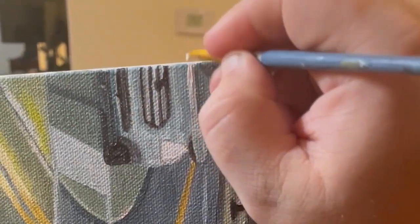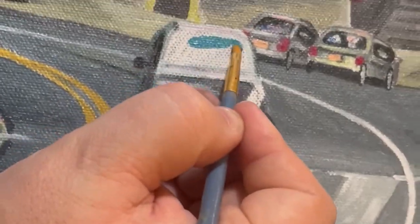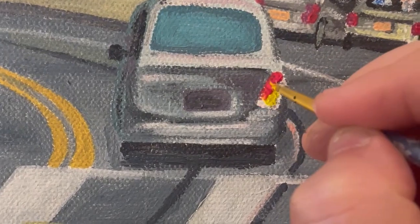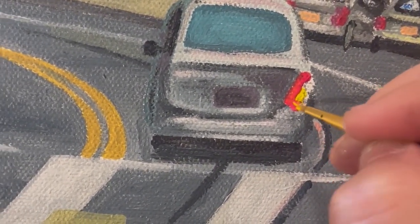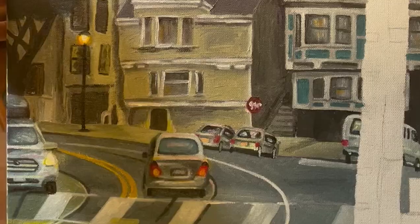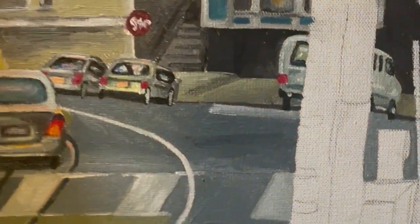I gave the Subaru on the left here a base of gray, then I'm adding in all the highlights and shadows. I'm going to do the same thing with the other car in the middle and add in the red for those taillights. I think I need a different small brush because this one is so frayed already, it's getting hard to use. My grandma, who is a former art teacher, suggested adding in a pink tint to some of the car highlights to pull in from the sky, and it's subtle, but I'm really happy with how it's looking so far.